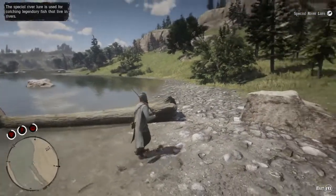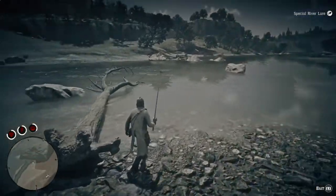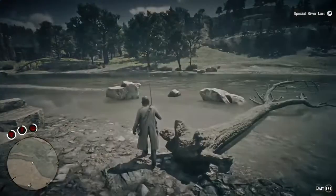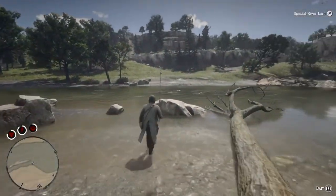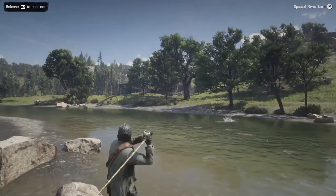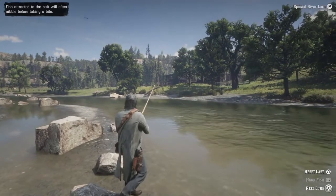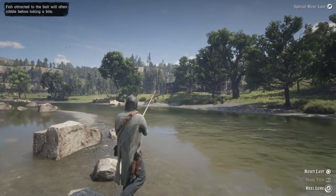Now I'm going to go on the other side of this log — looks like I got a little bit more room. And you can use your identifier. Never mind, he's right over there, I think. I think I saw him jumping. Alright, let's go right on top of this rock, we'll cast out from here. Not right over the top of him, but you don't really need to be. I'm sure we'll hook into him.